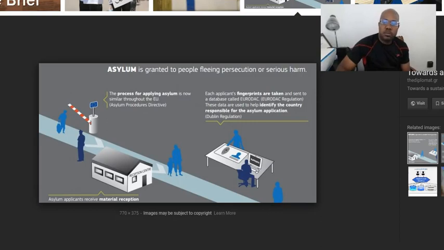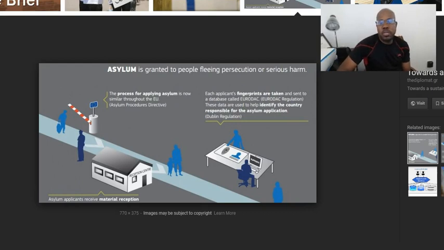Hello guys, so today we want to talk about the employment authorization for people that are seeking asylum. Remember, this is for educational purposes, so this is not for advice. If you are looking for asylum, you are encouraged to have a lawyer. We just want you to have a broad idea of how it works.